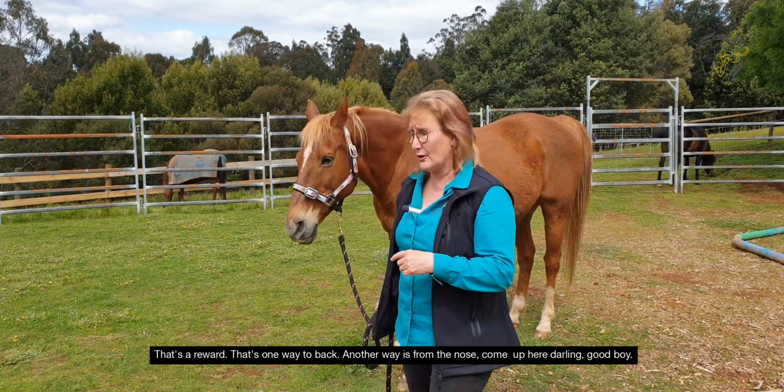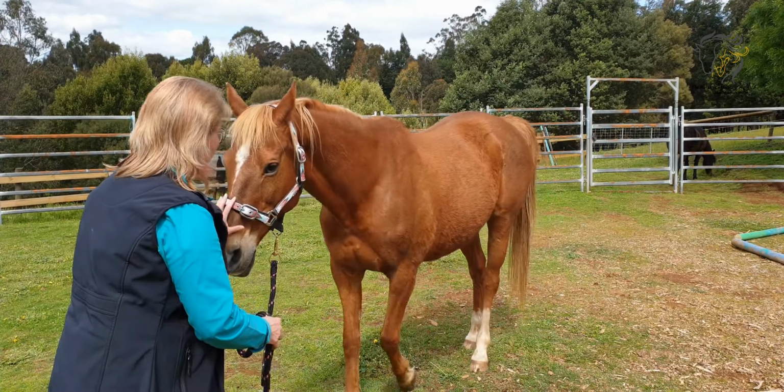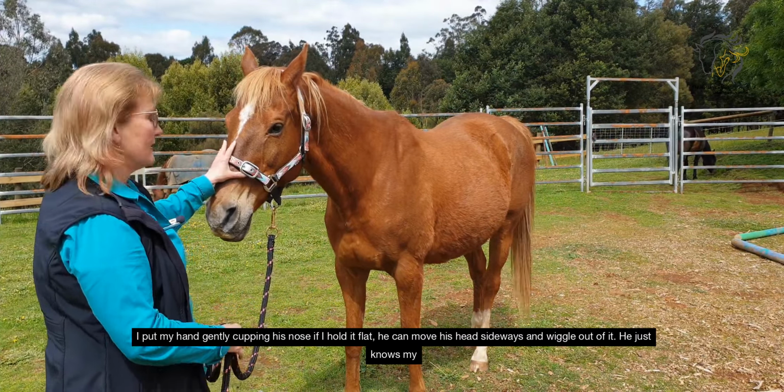Another way is from the nose. Come up here, Danny. Good boy. I put my hand gently cupping his nose. If I hold it flat, he can move his head sideways and wiggle out of it. He just knows my hand is here. I'm wanting him to go straight back, making sure there's nothing within a meter behind his back legs. Horses have a much bigger personal space bubble than humans, and that is probably about a meter around the body.